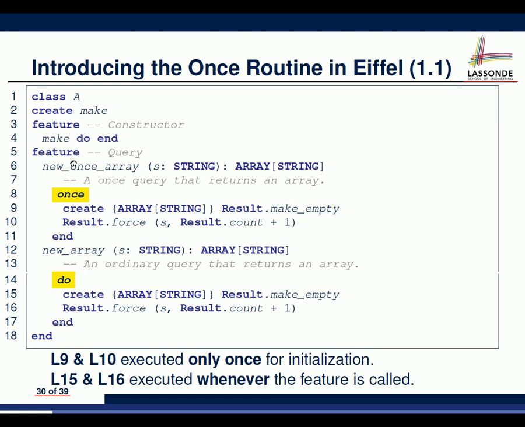So we have a feature called new once array. It simply uses once. What that means is the very first time you call this particular feature, it is going to execute the body of the feature and then store the return value, which is result, somewhere. For the second time, the third time, for any later call to the same feature, you are not going to execute the body of the feature anymore. You're simply going to return that saved value. That's why it's called once: you only execute the body of the feature once. So we want to know exactly how this once feature can be useful for our singleton pattern.